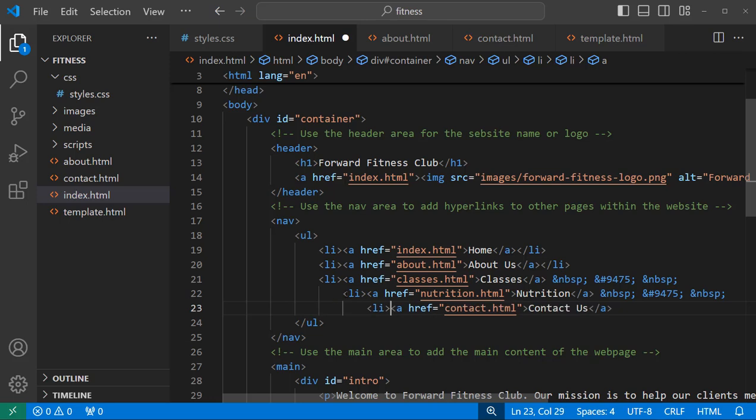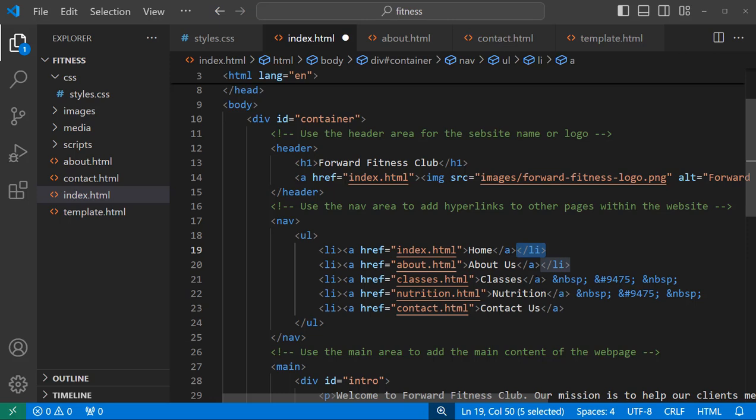And again, if it does end in indentation that's unnecessary, just fix it. I can do the same thing here. And we definitely need a closing LI here, even though we don't have those non-breaking space and characters. So essentially, we're making a list of our menu items so that we can format it with CSS.